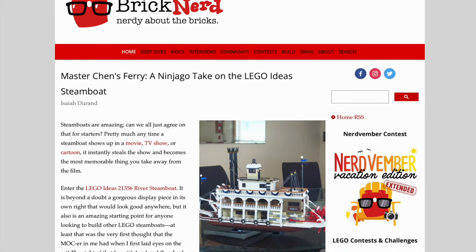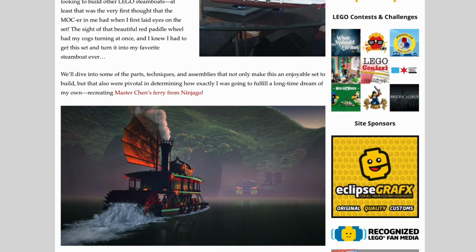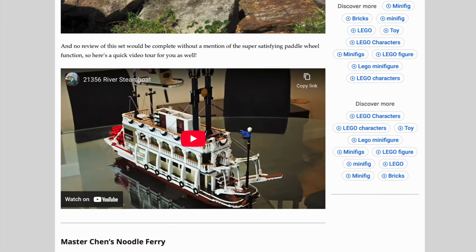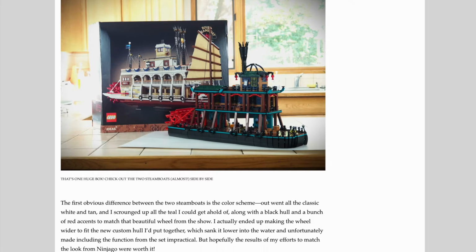Moving on to Brick Nerd, we have Isaiah Durant with a new take on the Lego Ideas Steamboat, turning it into the Master Chen ferry from Ninjago. And here you have a little bit of the whole process of creating this Ninjago Steamboat version. Very, very cool stuff.